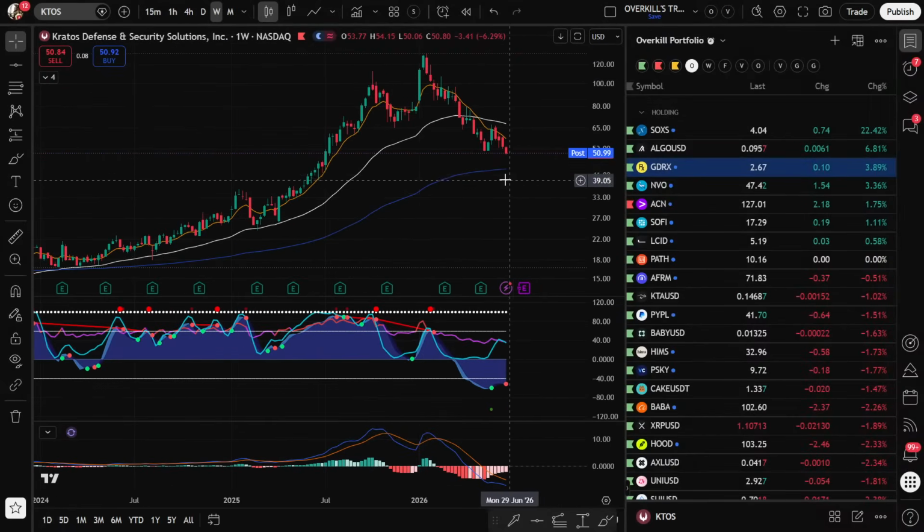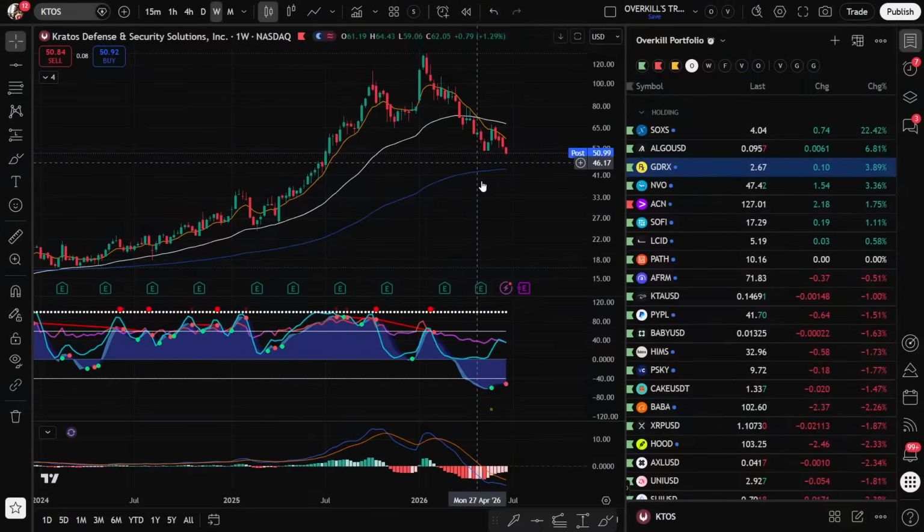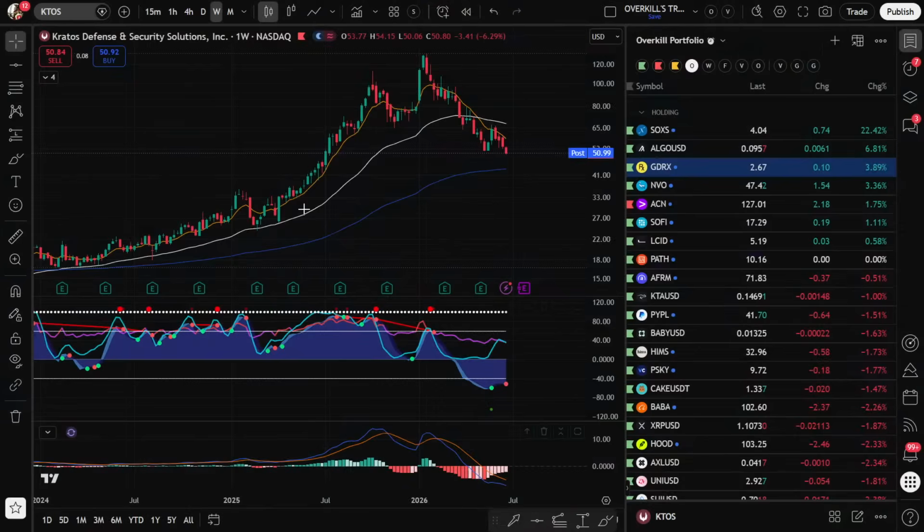KTOS. KTOS keeps falling. It's getting closer and closer to that 40. It did get a red dot this week, so I think this one like at 40 would be good. Again, everyone was talking about this up here at 130. Everyone was excited, right? Everyone's excited when we're way off the moving average, but when we're coming down, again, not so fun. Okay, waiting for a green dot to pop back up on that to potentially add to the position if you already took the position or to enter. Just wait for your signal.